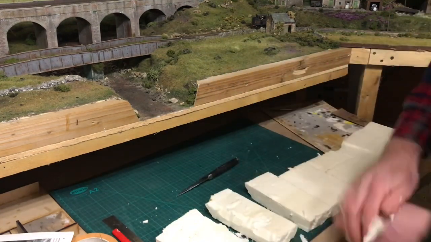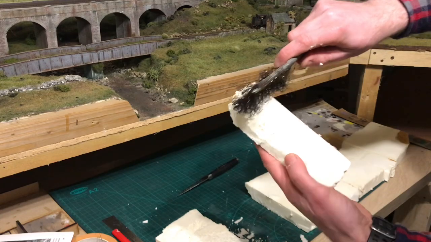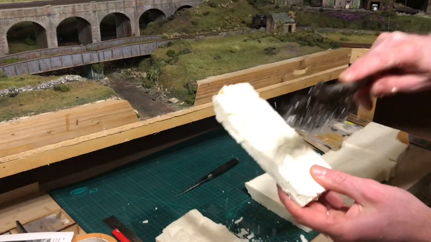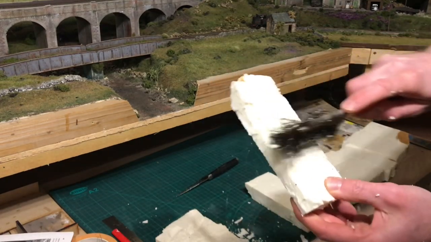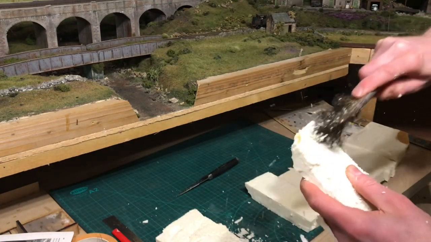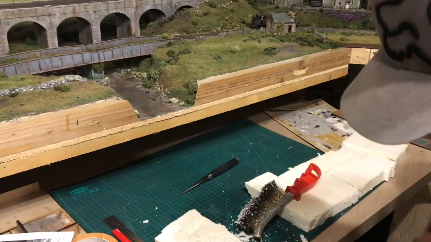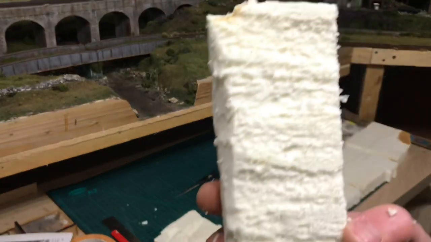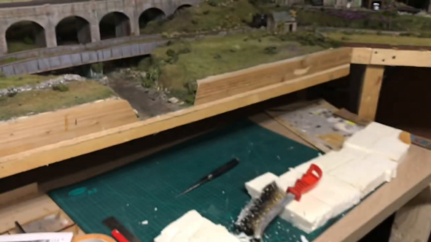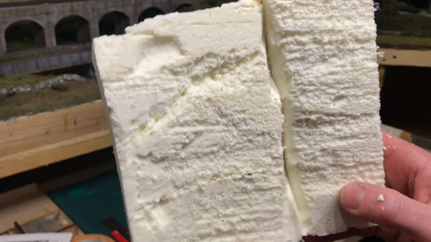Once I've done that for a bit, I'm then using a wire brush and scraping that across the Sealatex, and that really starts roughing it up. There we go, and I'm hoping, and I've got some paint on that, that might look quite convincing as blocks of limestone.